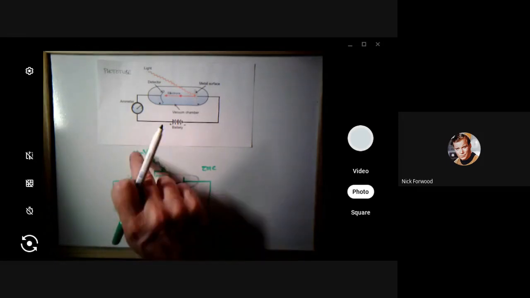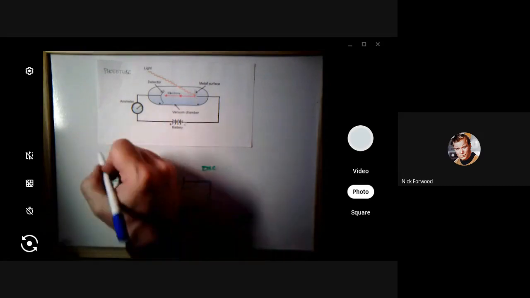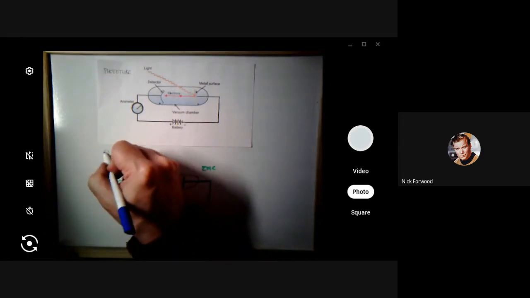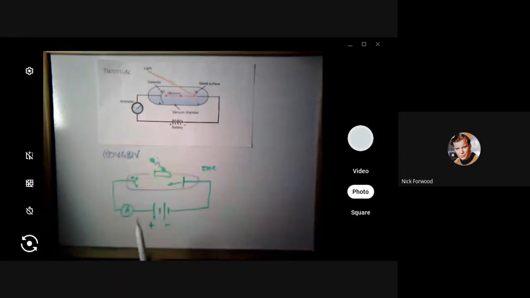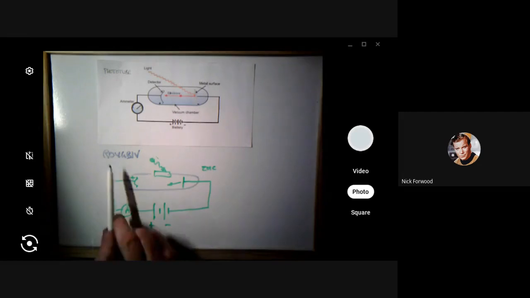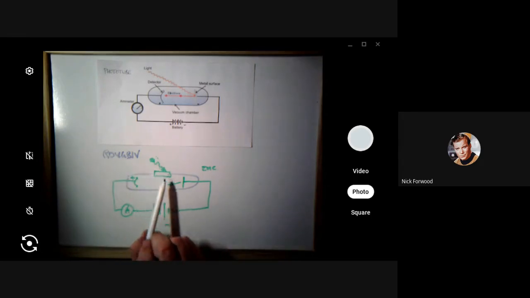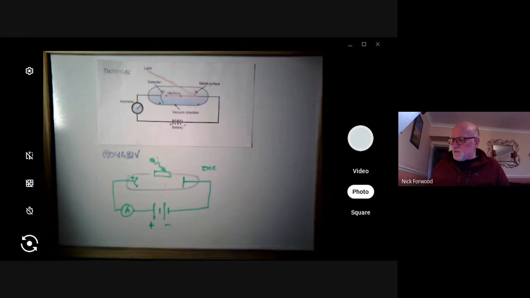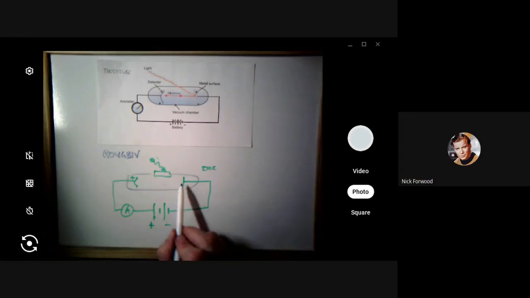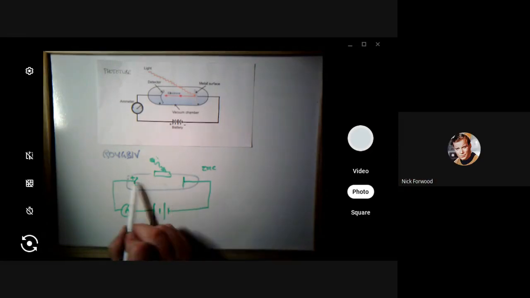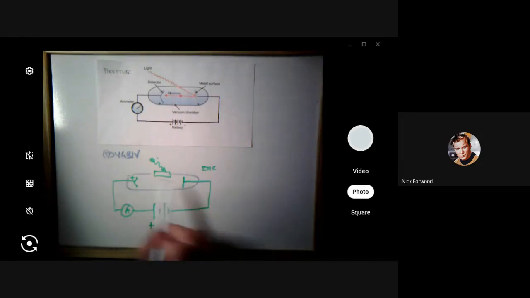Well, what happens if this is white light? We know that white light is made of ROYGBIV. Now remember, all these different colors, red, orange, yellow, green, blue, indigo, violet, are too low. They're below the threshold frequency. So any bit of white light, it doesn't matter whether it's red or green or blue or whatever color, comes in here and hits the plate, it's too low a frequency, below the threshold frequency, and no electrons are ejected. So if there are no electrons ejected from here, there are no electrons passing over here to complete the circuit, and the ammeter would say absolutely 0. Okay.